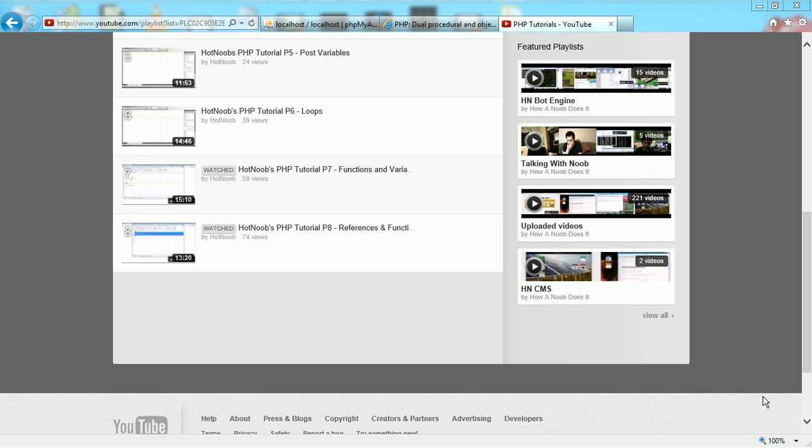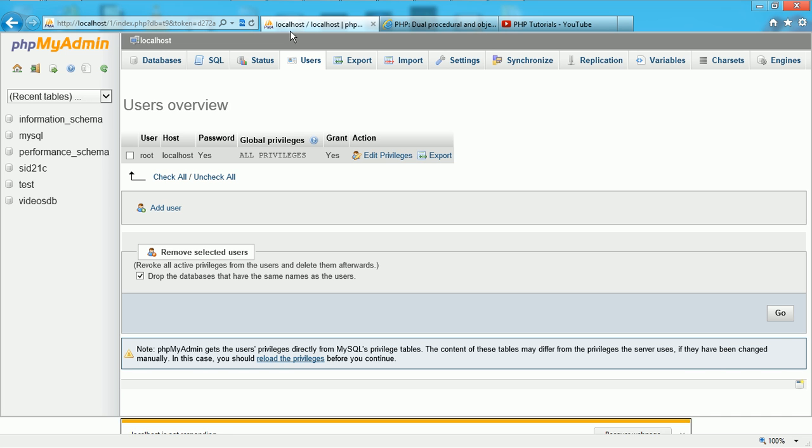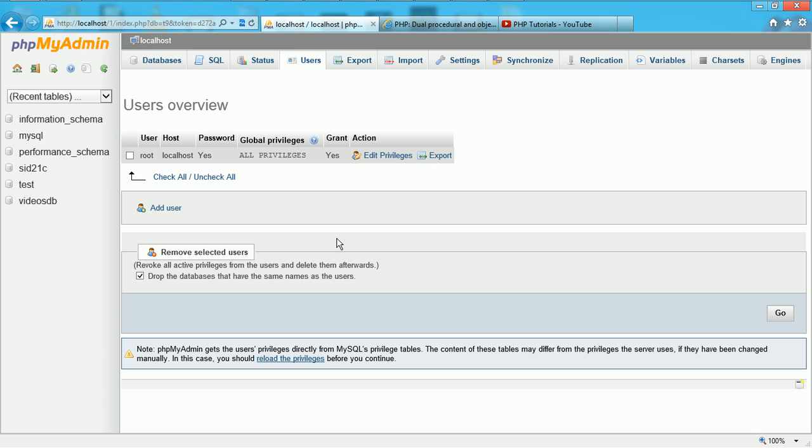In this tutorial we're going to be going over MySQL and PHP's extension MySQLi. MySQLi stands for MySQL Improved and not MySQL Injections, just so you guys know. Moving on, first of all we're going to start by creating a user and database, and we're going to be using a tool here called phpMyAdmin. If you don't already have it installed, you should do so. And it's not that hard to install, so I'm not going to be going over a tutorial of it.